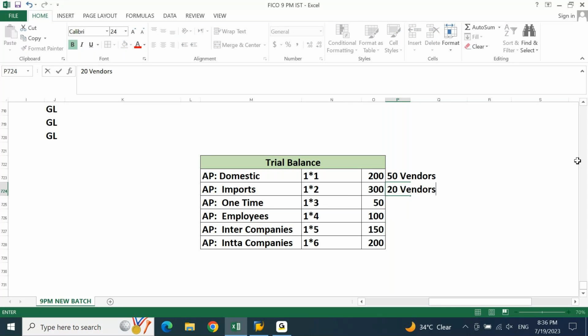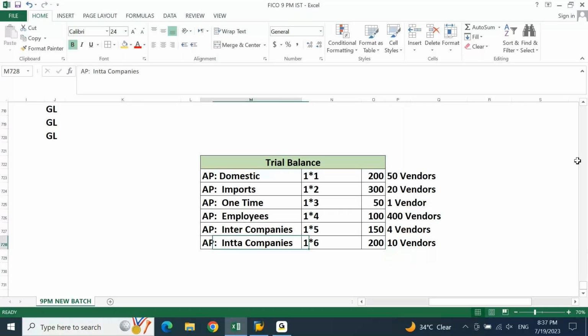One time, I'll say one vendor I have. Employees, I would say 400 employee vendors. Intercompany, I would say 4 vendors. Intra-company, I'll say 10 vendors. This is your intra-companies.